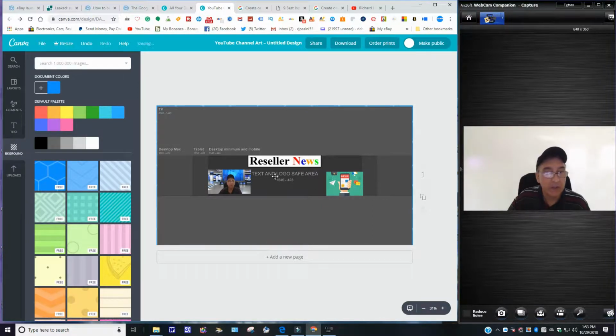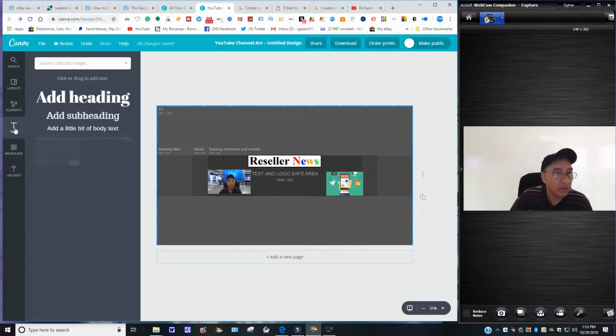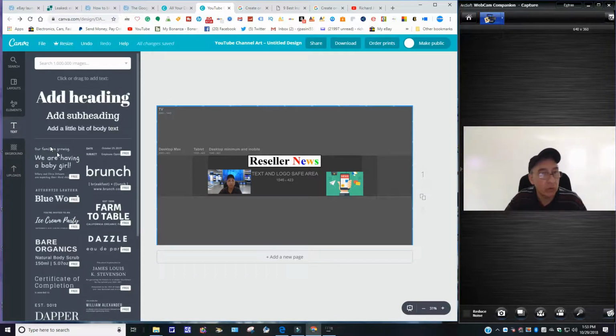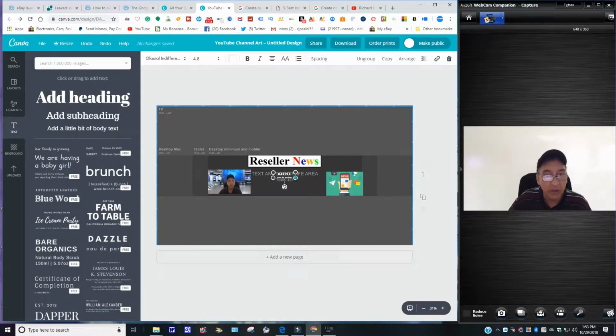Now the text area. You want to go to the text. They have different text things you could add here. You could add the blue one over here, authentic letter, whatever, dazzle. I always like to use dazzle. So dazzle's over here right now. Again, it's showing up small. Now you might say, but this text area is showing up over here. I think that will disappear as time goes on. But what you want to do is, let me see if I can do this here right now. It is small.